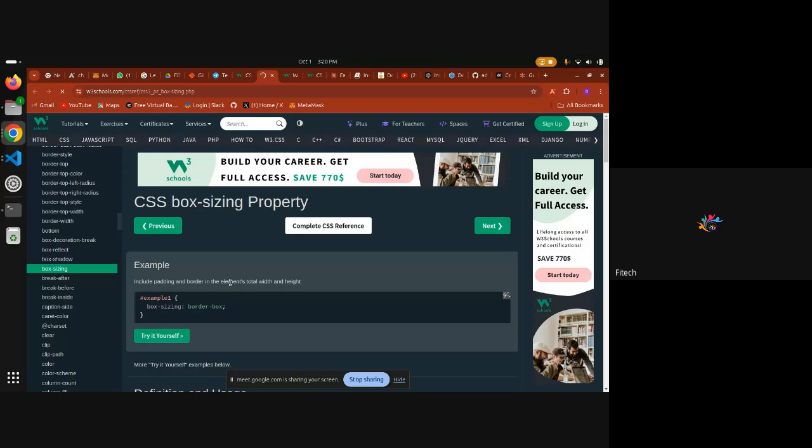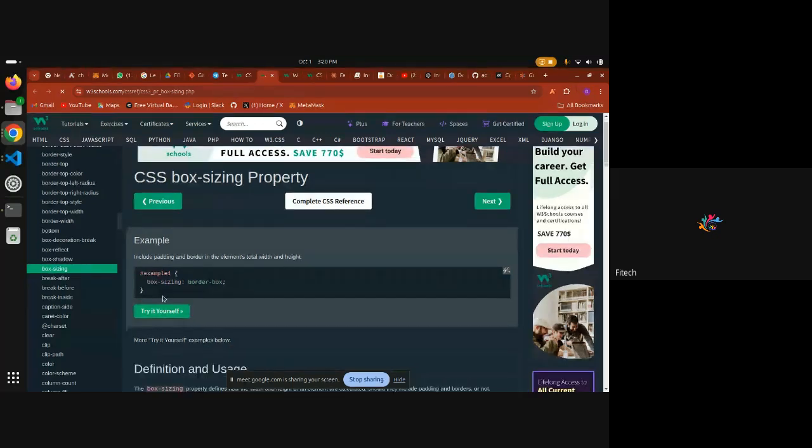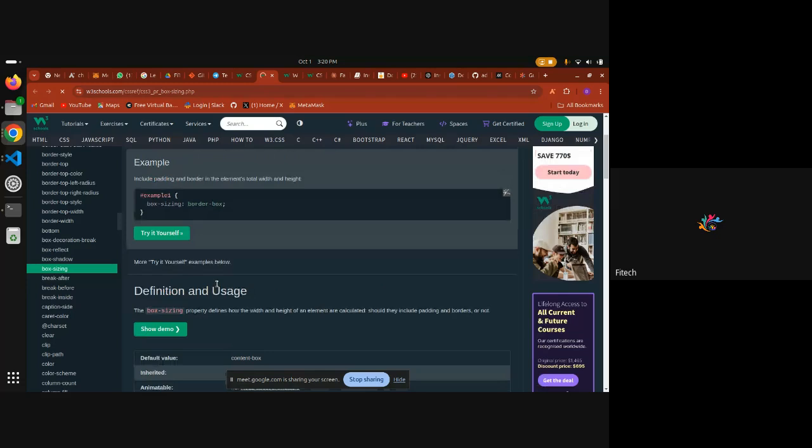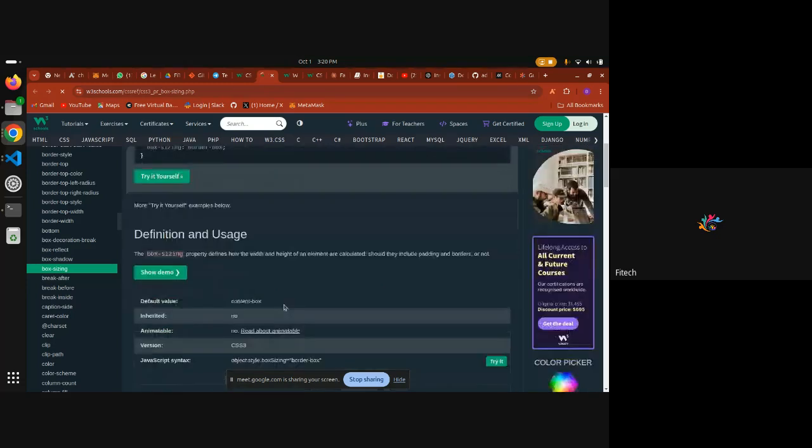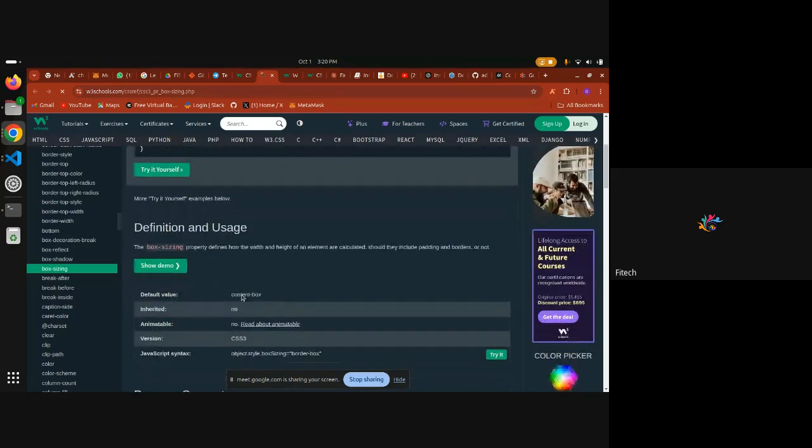So if you don't specify that we want our box-sizing to be set to border-box, it is set to content-box, basically. The box-sizing property defines how the width and height of an element are calculated, and the default value, as I said, is content-box.